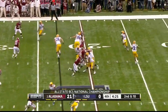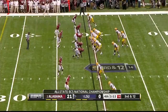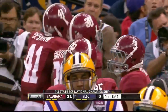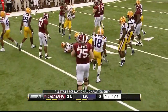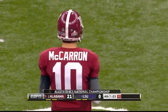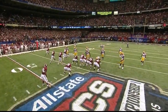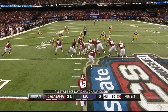Jordan Jefferson basically invisible in this game as Dante Hightower comes up with the play on Spencer Ware. Jefferson just has not been able to get into a rhythm tonight. Hightower again, number 30. Handoff to Lacey. The clock continues to run — what a night. Not a single turnover, only one penalty. They have completely dominated this game, holding LSU to under 100 yards of offense while Alabama has 381. The legend of Nick Saban continues to grow, leading them to yet another national championship for the Crimson Tide.